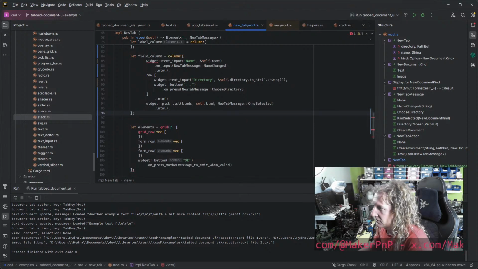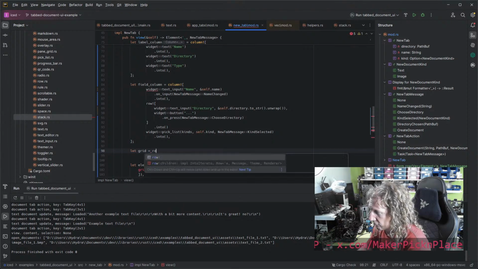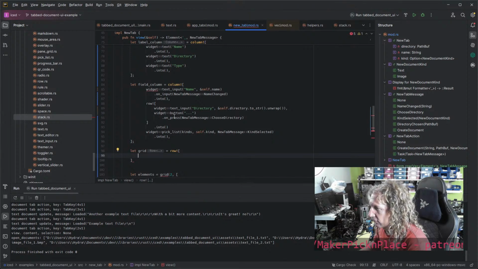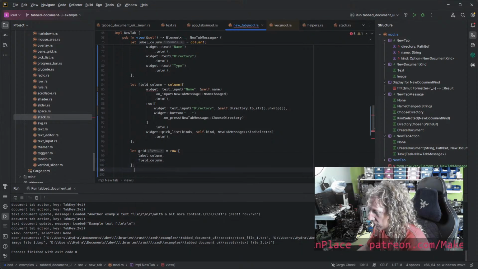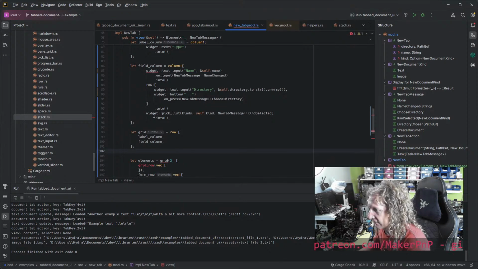Utterly rubbish. And then we go, what? Let grid is a row of the columns. Oh, why did it do that? Of label column and field column. And then why is there an error there?